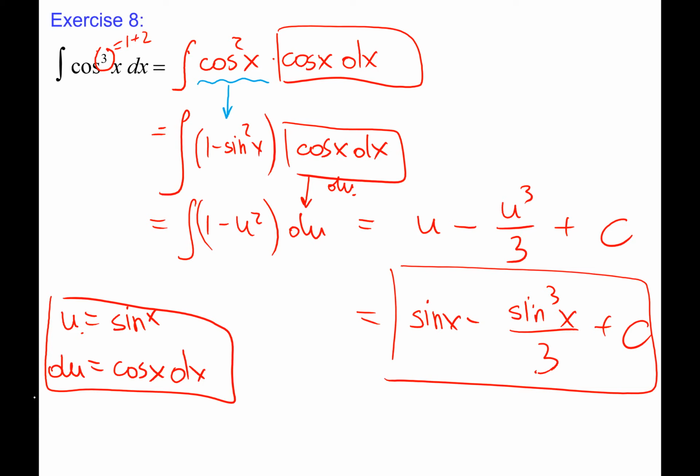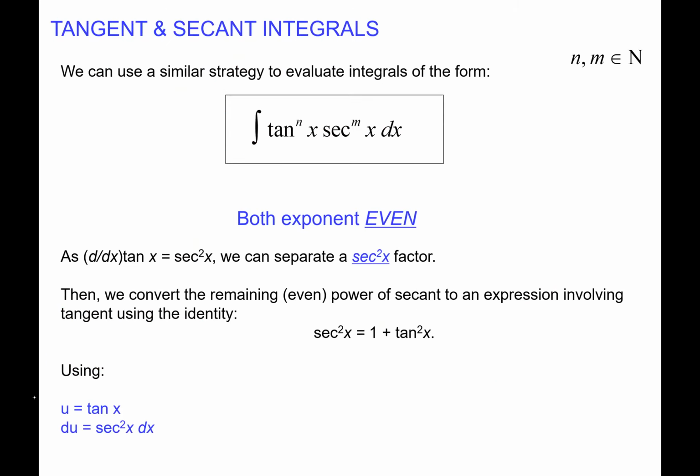Okay, that means we're done with cosine and sine. We know what to do if both exponents are even, and we know what to do if both of them are odd, or maybe one odd, one even, because it's the same process applied. Now, as I said, we will have another pair, which now is the correct slide: tangent of x times secant of x dx, taken to the power of n and m, respectively.